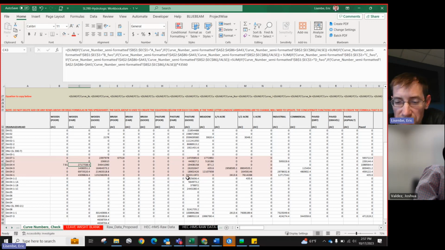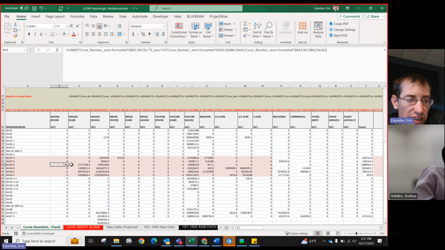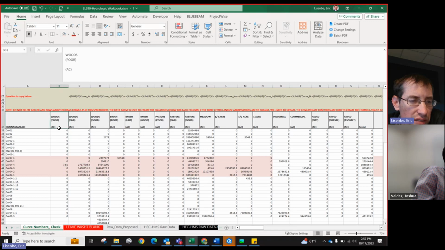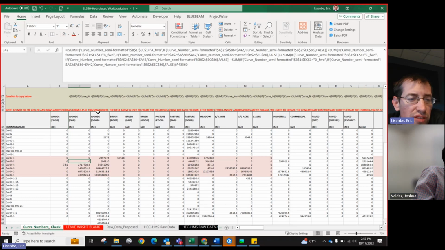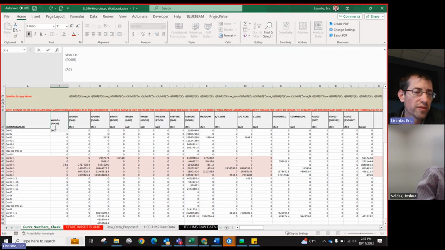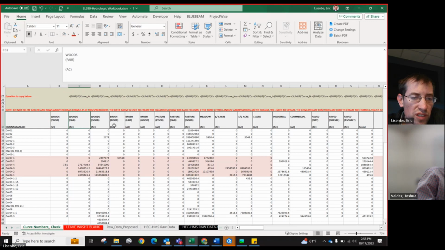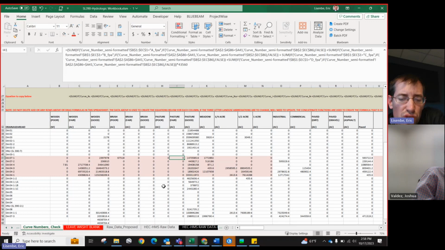So I might include something like this in a drainage report saying, okay, these are the land uses we had for DA4, 7 acres of poor woods. It's actually in square feet, because I have times 43,560. I need to fix all those, but that's what this is for.